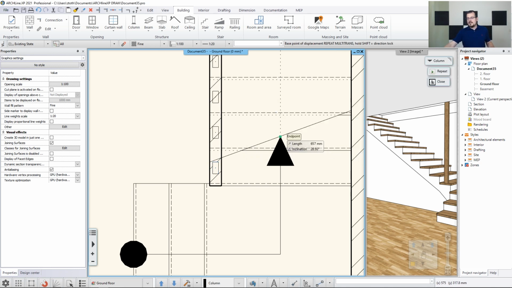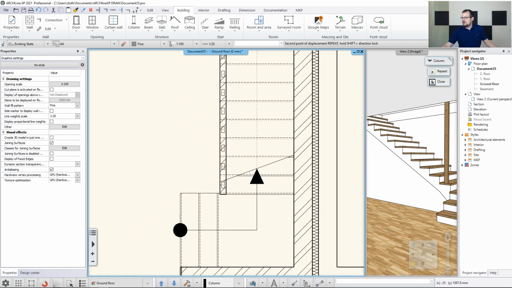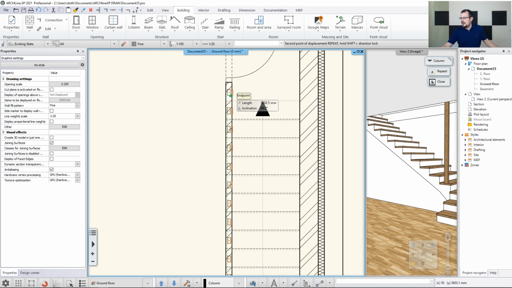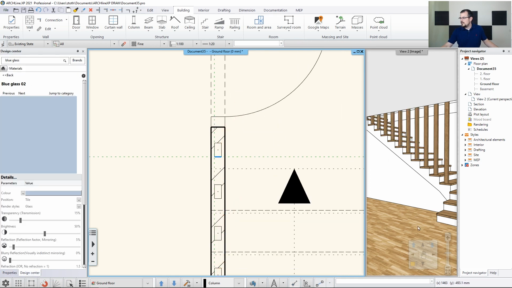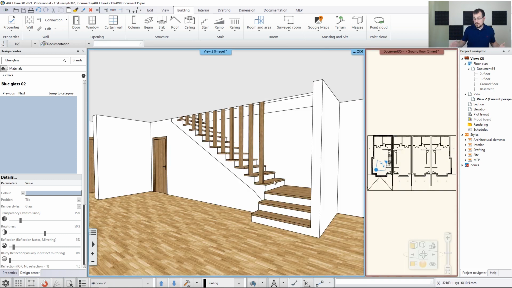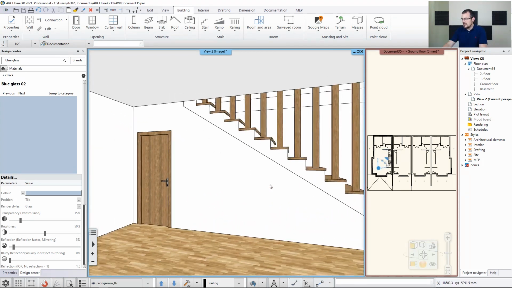And now the software asks me, where do you want to do the first copy from? What is the reference point? This should be the bottom left corner of this column. Once I click, I'm going to move the mouse, and you see that multiple copies of this column are going to be created. So all I have to do is go all the way up to the top and click on the last column. And here we go. This way you just created a very customized sort of railing system. If I go back and forth with the Page Up and Page Down keys, I see the result of my work.